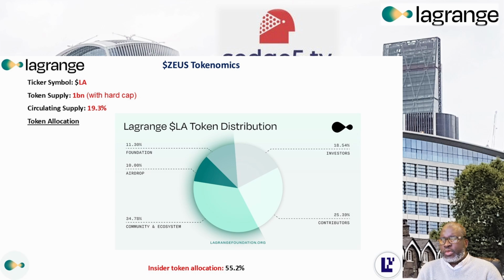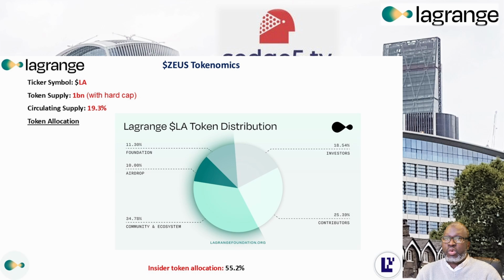But there you go. And my final thoughts before we move on to the scaling and scoring part, here are my final thoughts on Lagrange's protocol. It presents a promising approach to enhancing blockchain scalability and interoperability through its innovative use of zero-knowledge proofs and off-chain computation. While the protocol offers a range of compelling features and use cases, the lack of publicly available security audits may warrant caution for potential users and investors.